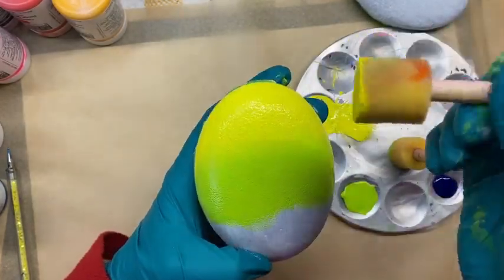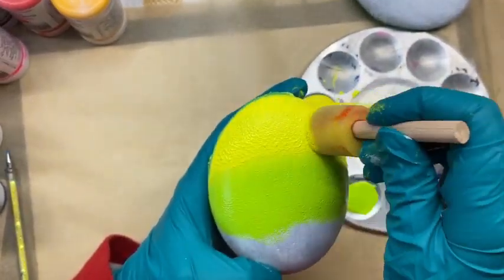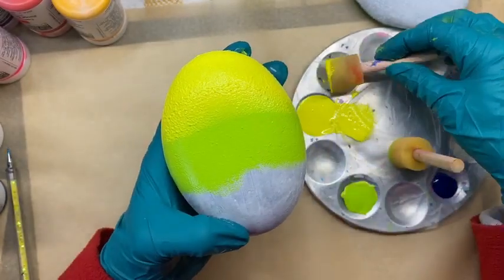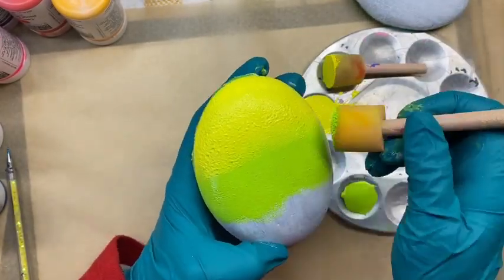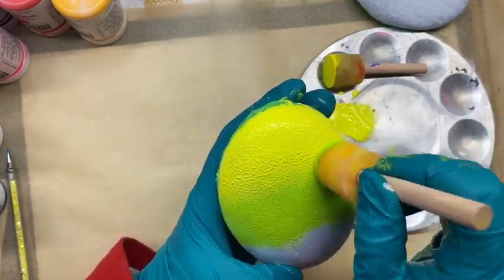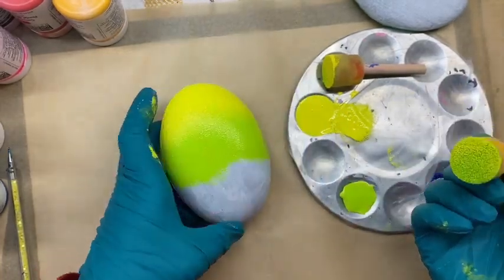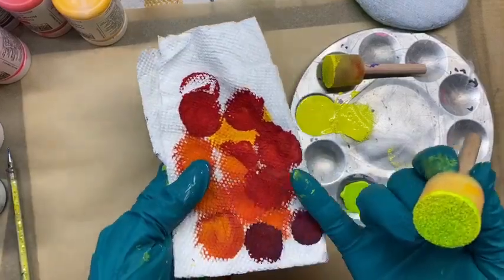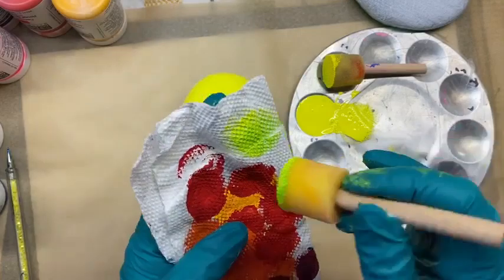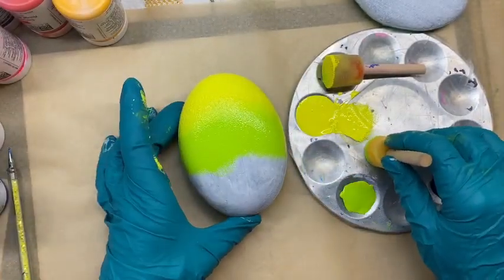And then same with the yellow, you can bring the yellow back down again and just start pressing lighter. There. Just really press really light. If you have too much product on your sponge, you can just blot it off, and you can see I've done that. This is dry, so it's not gonna cross over.